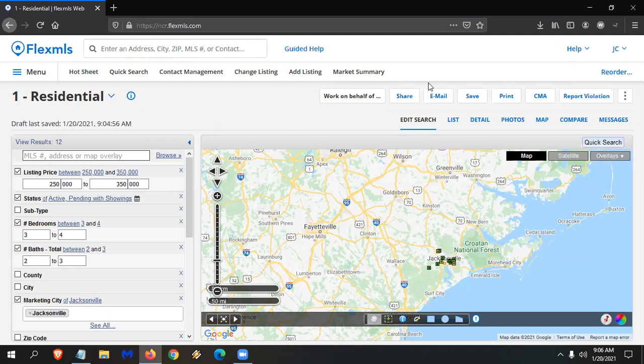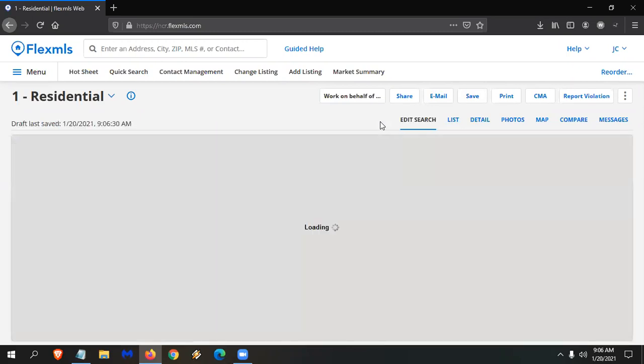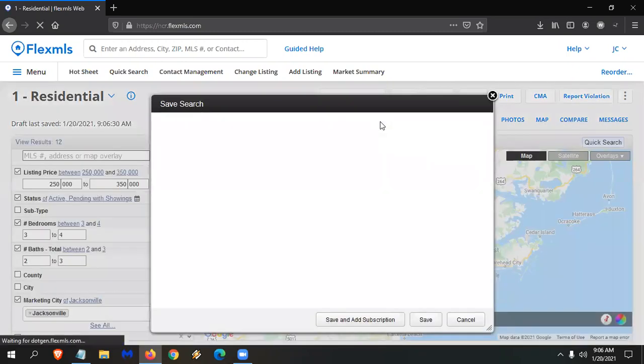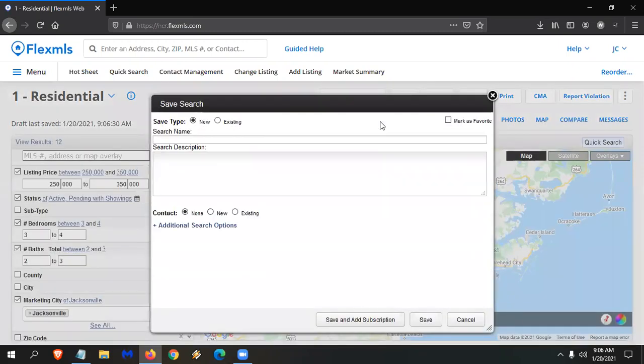So what I'm going to do is I'm going to save a search and subscription, go to save search, and I'm going to set up the portal at the same time. And then once we do that, we're actually going to look at what the different emails look like. And then we're going to go through the process of signing up for the portal and then see what the portal actually does. I find it's a lot easier to do them at the same time to save time, but also so you see the difference.